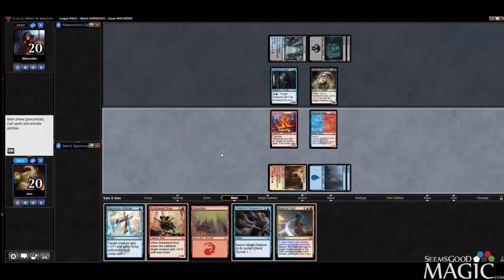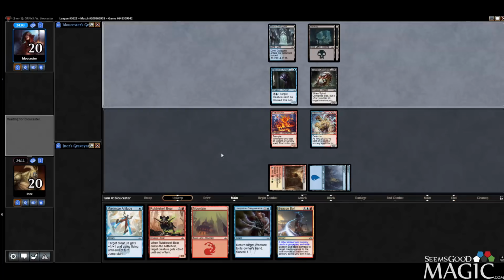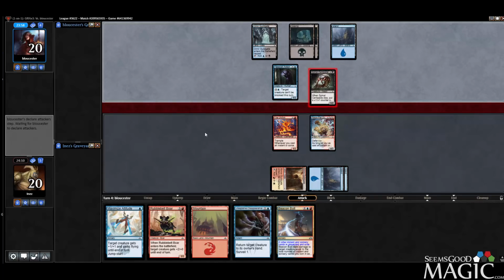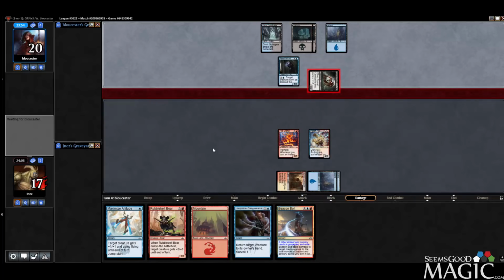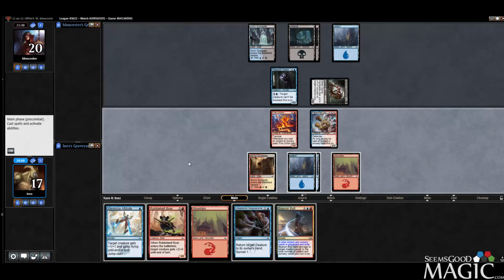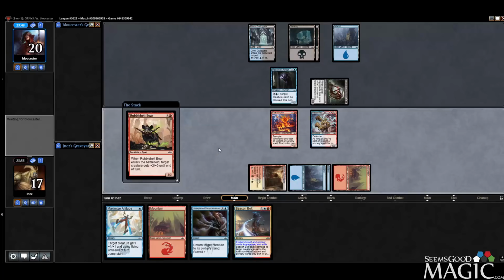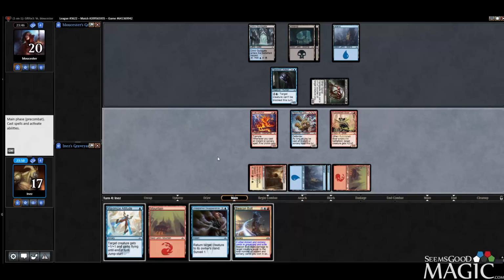Get the Cyclops down. And hang out. Getting in there with the Centipede. Oh, that's weird. No plays, huh? Okay. Well, we can play the boar. I think we will. Pump the urchin. Get in with it.